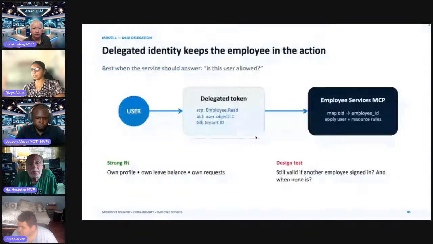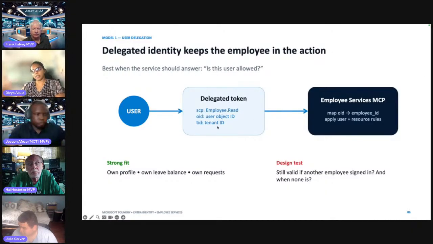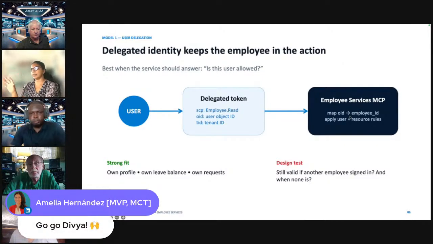Just to give further information, delegated identity, as I said, needs that employee specific object ID. So the OID would always be sent in the token. And of course, the tenant ID, in all the cases, we would send the tenant ID. And as I promised, there will be the employee services MCP, which I'll show you in a while, where the object ID would be sent and it would be verified with the employee ID present within the database that is already part of the employee services MCP. And only if it matches, the data would be returned.